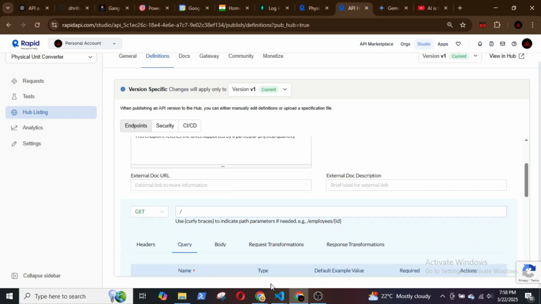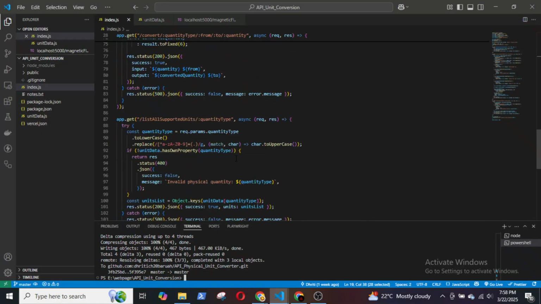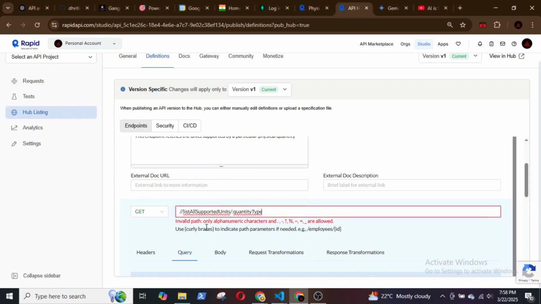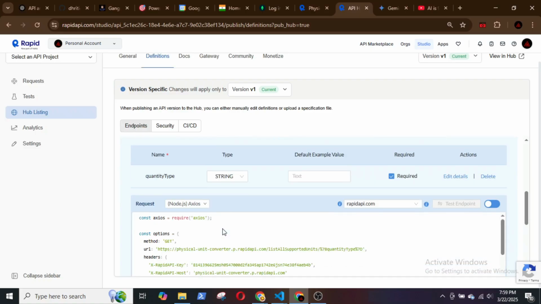Then copy the endpoint. And you will see here there is a parameter that I pass onto the endpoint. The parameter should be placed within curly braces. Instead of the colon, give it a curly brace and pass in an example parameter.